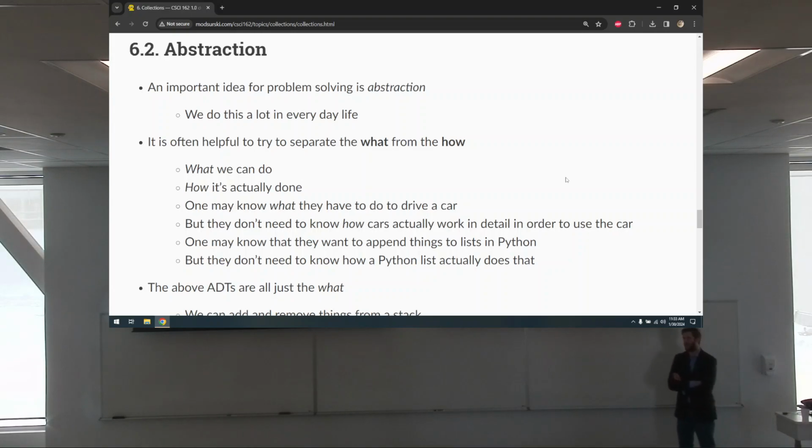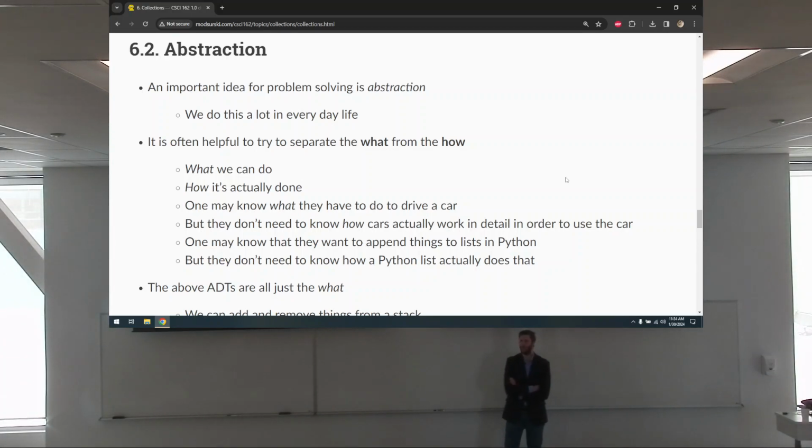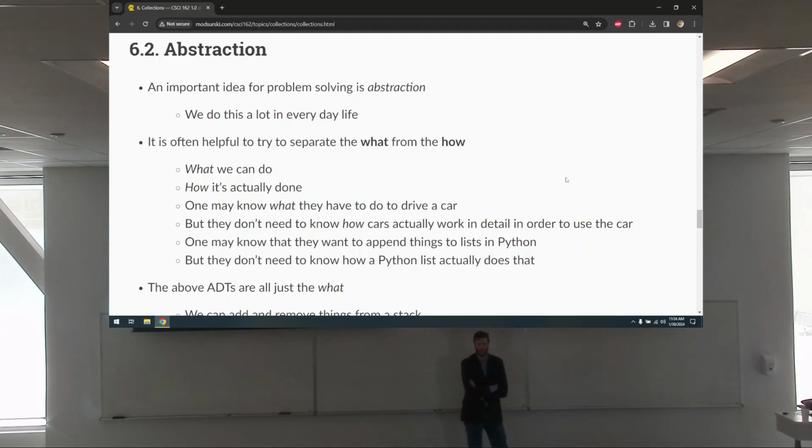Like, remember going back to 161, right? There were lists, right? Lists are great. Lists are remarkably general purpose. But you might also remember from 161, we had sets, right? Remember we talked about sets? We also had dictionaries, but let's think of sets. Sets are kind of like lists, but it'll only ever allow you to have one version of each thing in it, right? No duplicates allowed.